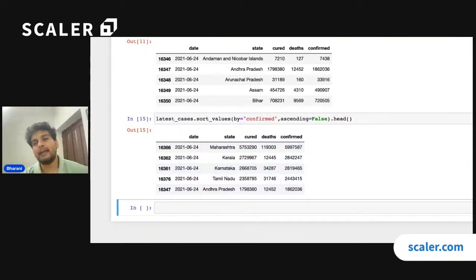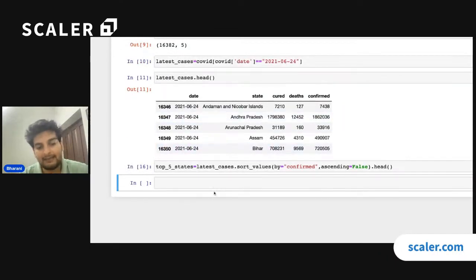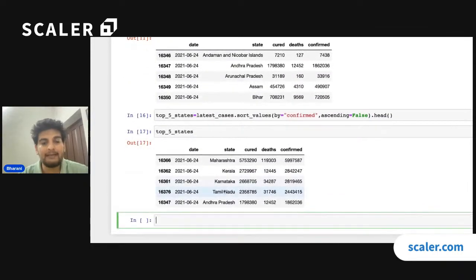Now, what I'd want to do is represent this pictorially using bar graphs or bar plots. So I shall store this in a new object, and I shall call that new object top 5 states. Again, let me just print out top 5 states, and this is what we get.